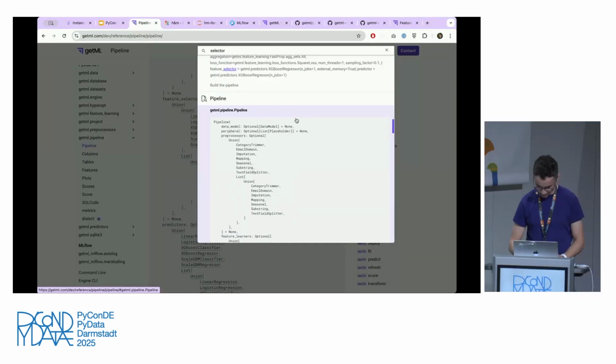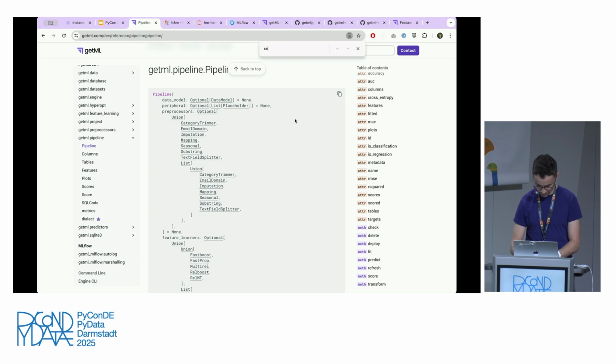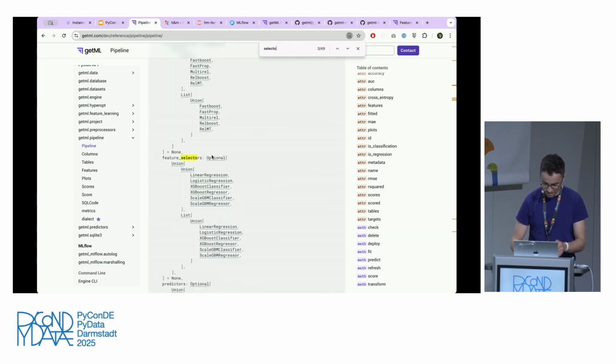If you go through our API documentation, we have our pipeline class, and inside the pipeline, we have a so-called feature selector, optional.